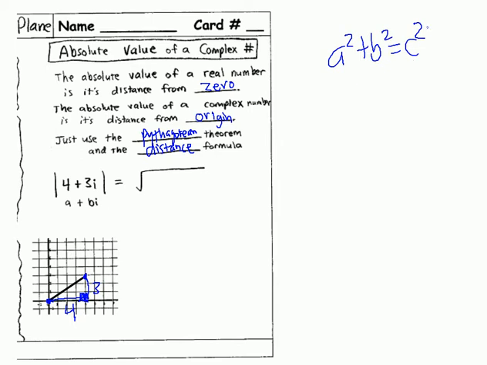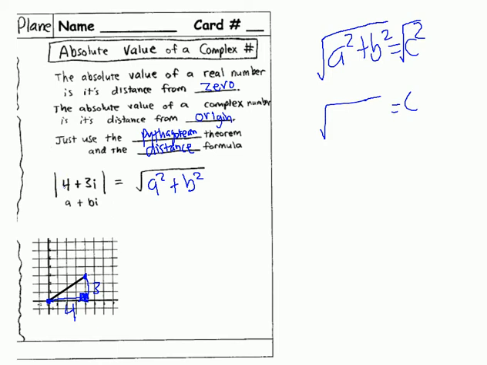We don't want to know the hypotenuse squared, we want to know the hypotenuse itself. So to get c by itself, you have to square root this side and therefore square root this side. So really, the distance that we're looking for, c, is equal to the square root of a squared plus b squared. So that's going to become our formula, the square root of a squared plus b squared.